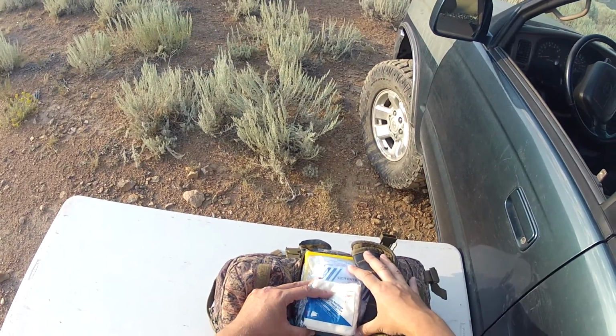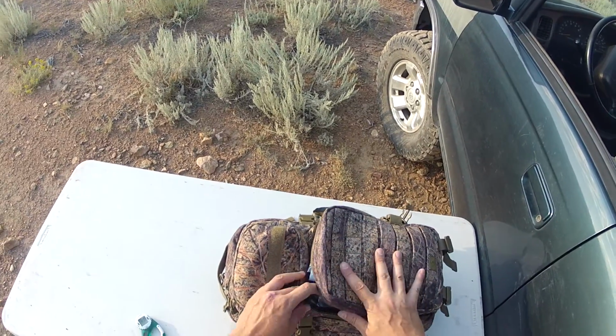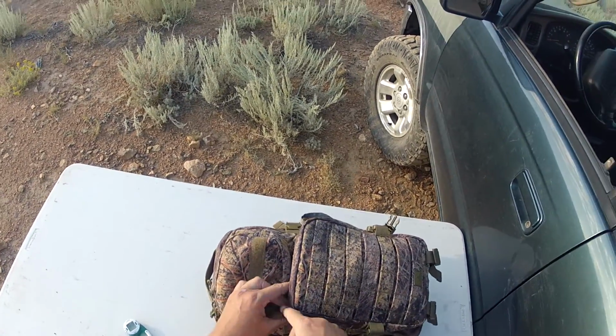So general Band-Aids, whatever. I mean, this is the pouch you don't want to open. Something's probably gone a little sideways if you're opening that.